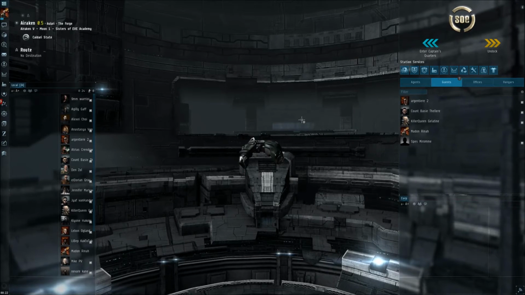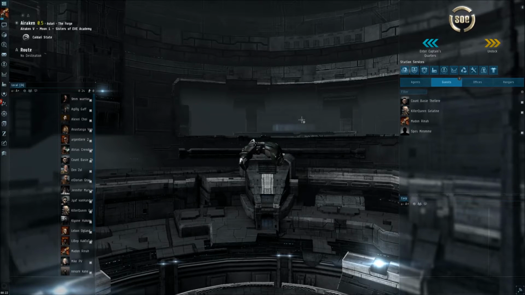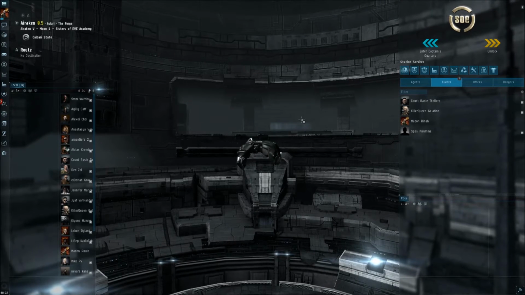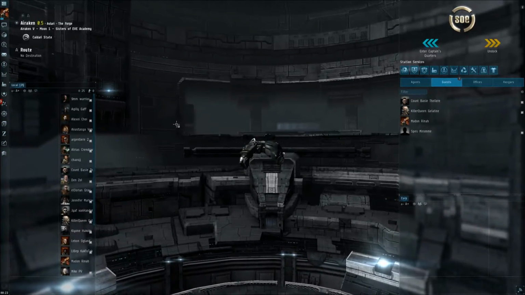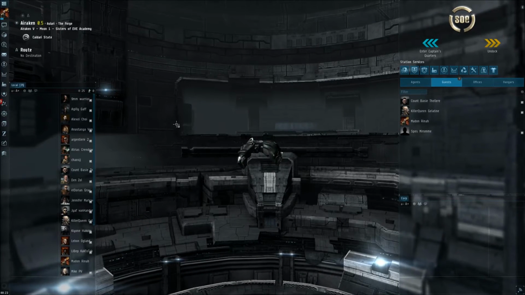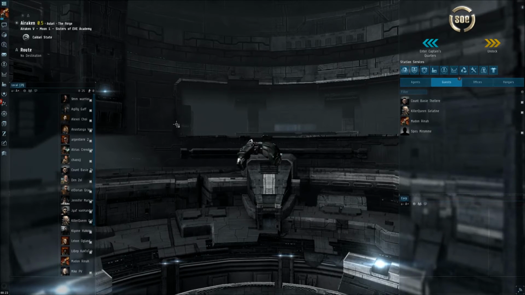Today we're going to be talking a little bit about fitting ships, things to take into consideration when fitting a ship, and how to make the ship perform at its highest level, doing whatever you want that ship to do. So the first thing to take into consideration is what ship you want to fly. If you have a specific ship that you want to fly, what's that ship capable of?